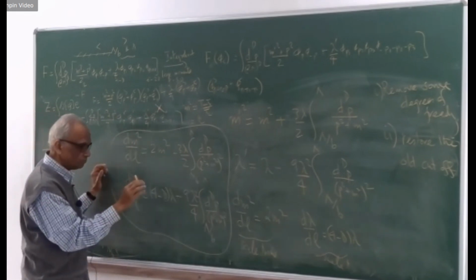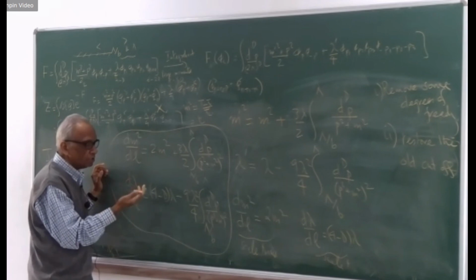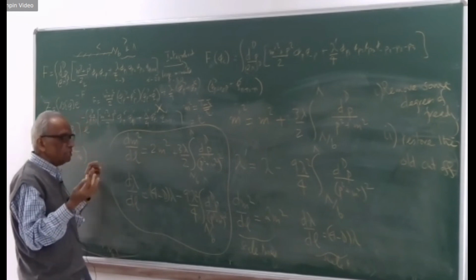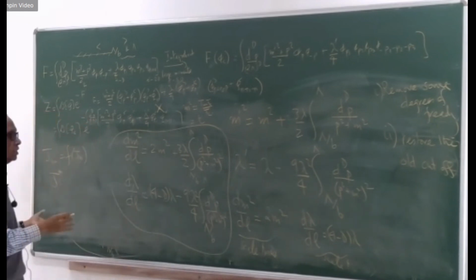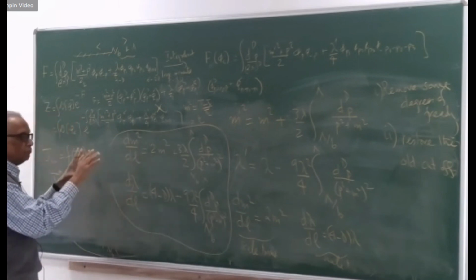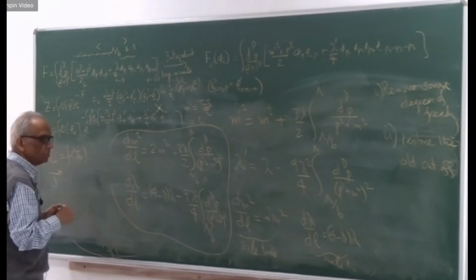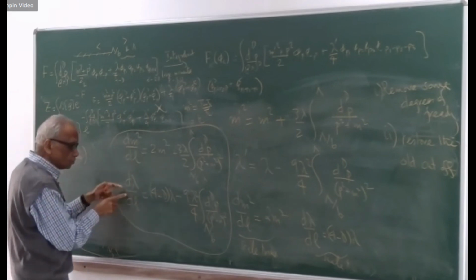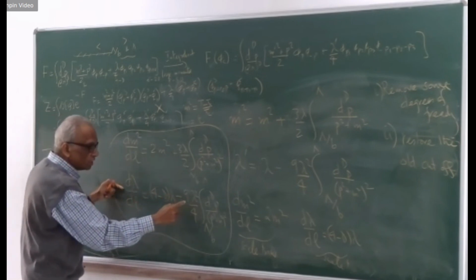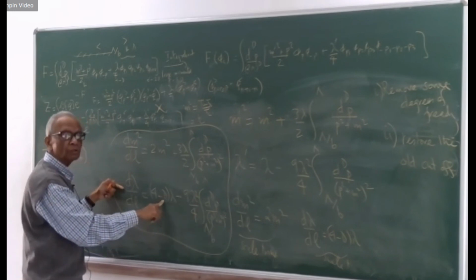But here, how do I control what is lambda? Why is lambda small? That is, when is lambda small? Nothing would happen unless lambda is small. Now you note that I have to work near a fixed point. Fixed point is dm squared dl equal to 0, d lambda dl equal to 0. So as soon as I set d lambda dl equal to 0, I notice that I can get a fixed point if 4 minus d is small.